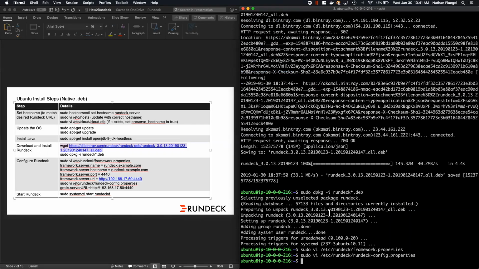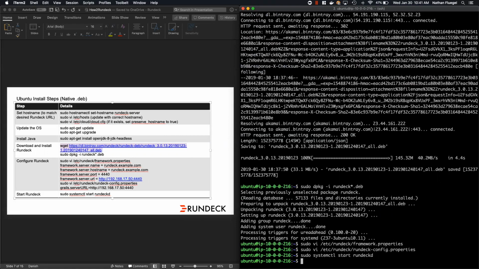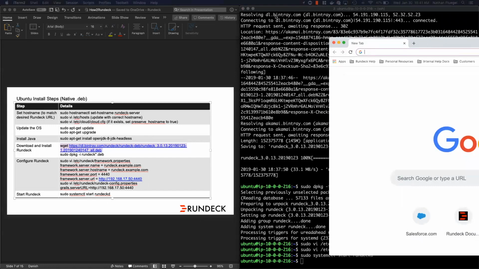Okay, so assuming I haven't made a mistake somewhere in here, I think we're ready to bring it up and then try to connect to it. I'm going to bring up a browser and we'll try to connect to it.